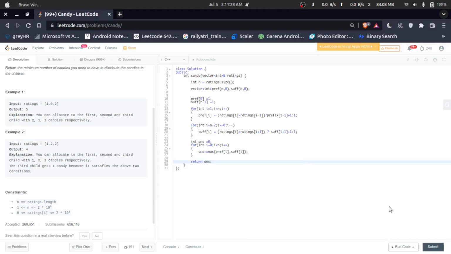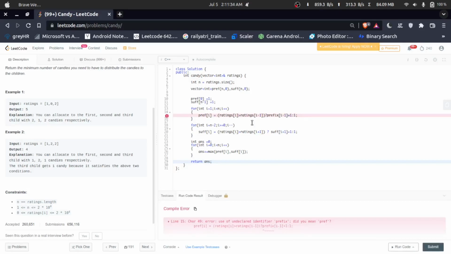Let me check if I made something wrong. Yeah, it's a compile time issue. Okay, hold on. Prefix, sorry, pref.